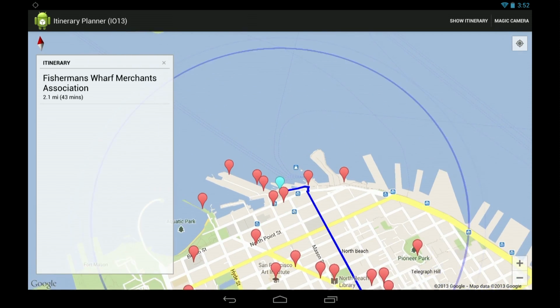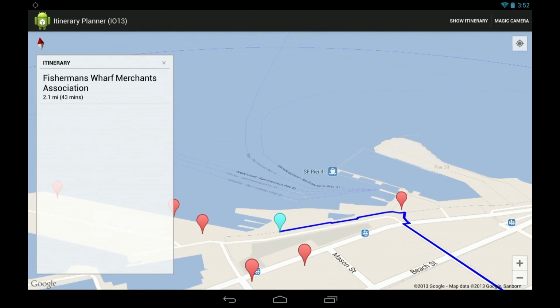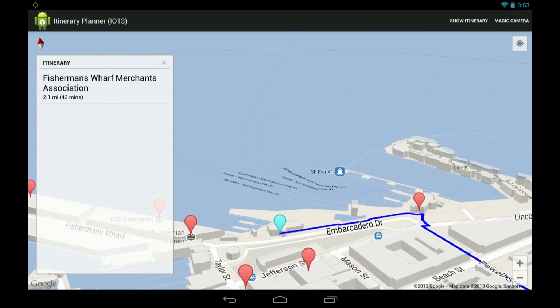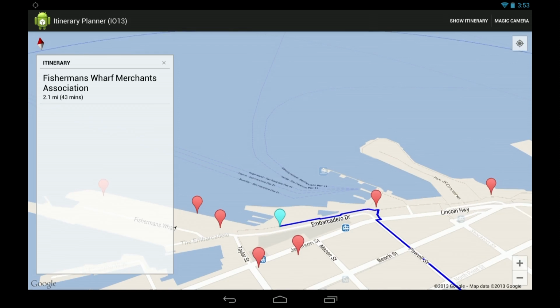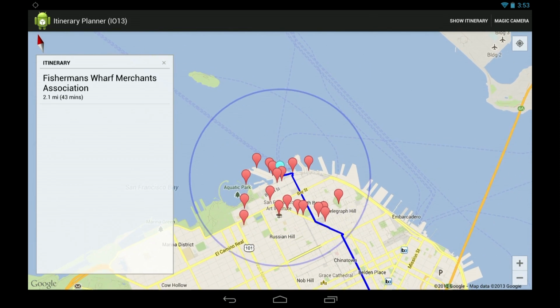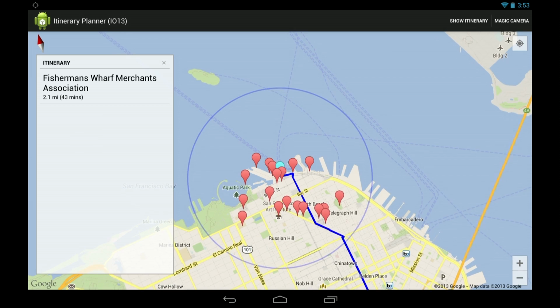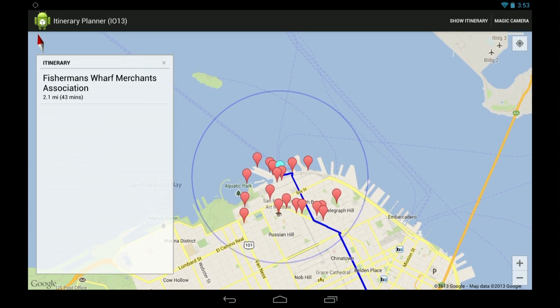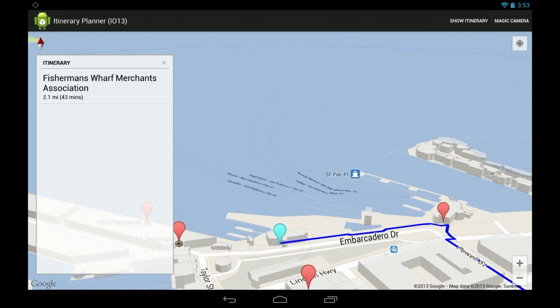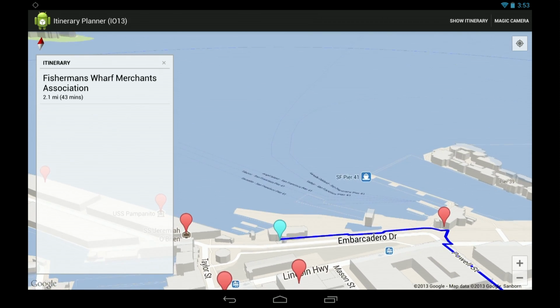Yes, that's true. Okay, so as I hold the device up, you'll see that the map is panning, sorry, not panning, it's tilting and zooming at the same time. Now, once again, I'll just put the tablet down, and you can see that it's zoomed out and is flat once again. Okay, so let's go back up. And you can see that the 3D buildings start to appear as I've brought the device up.